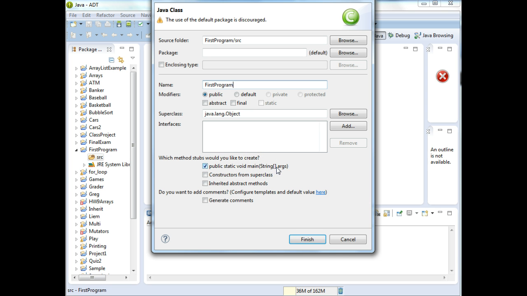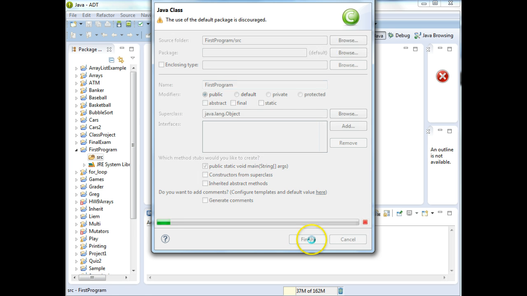This means that Java will go ahead and add a skeleton framework of code to your program. Main says this is where we start. When you start to run my program, my application for Java, you need to find something in my source code called main, and that's where you'll start processing. So once that's checked, click Finish.